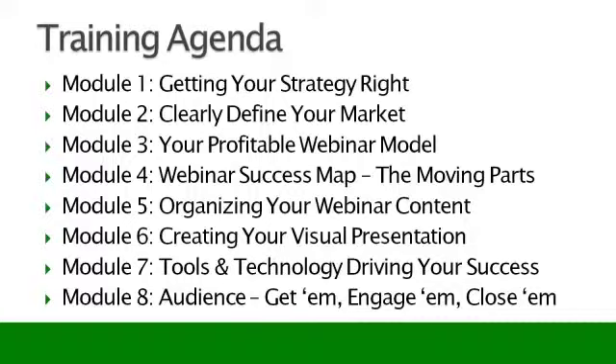Module three, I show you the profitable webinar model and we go in-depth. I took you behind the scenes of Coaching Cash Cow, looking at how the five minutes, ten minutes, twenty to thirty minutes, five minutes process looks. In this training module, I'm going to give you some of the phrasing, some of the psychological tools I use to plant thoughts, make suggestions, and position and implicitly sell without being a jerk about it. You're going to really like that when we go through the model.